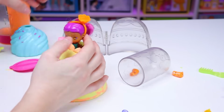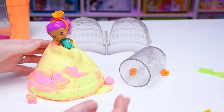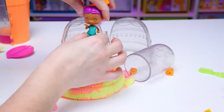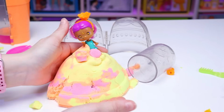Yeah, I don't think it works if you take the dome out. You'd have to add the skirt thing so she could stand on it. Oh, she's so beautiful. Okay, well, that's something. She's so pretty. I love her. Look at that ball gown, guys. Don't be jealous. Actually, you know what? Be jealous. She is stunning.